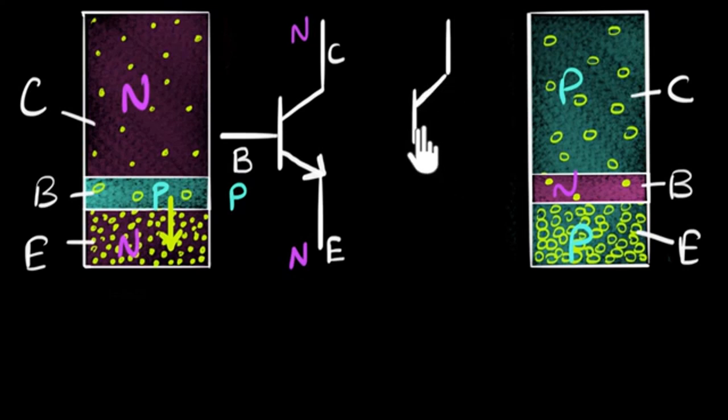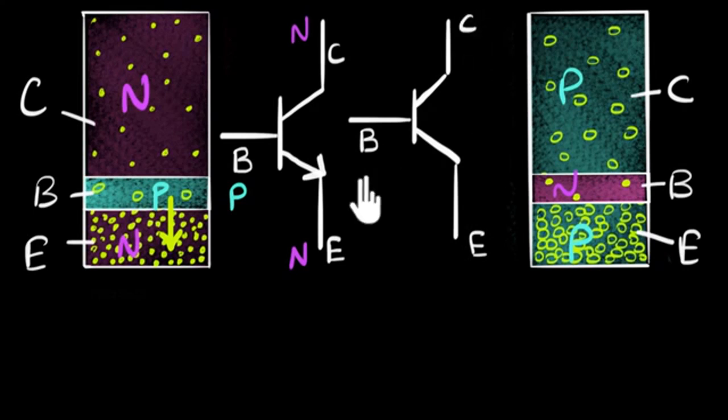Okay, well, let's see. This would be the base. Let's say I want to make this the emitter, and this has to be the collector. Now, if I want this to be PNP, this would be P, this would be P, and this would be N. Again, if we were to make this work as an amplifier, then notice the holes would get injected from P to N. The working is exactly the same.